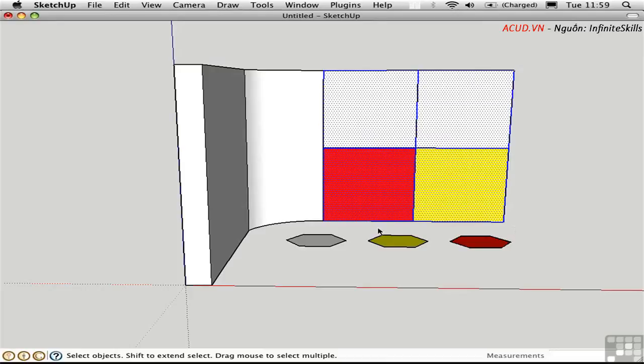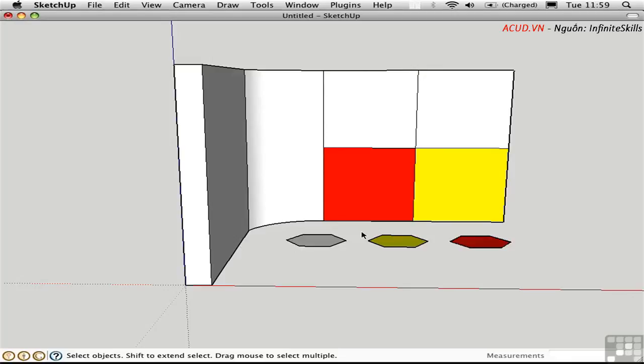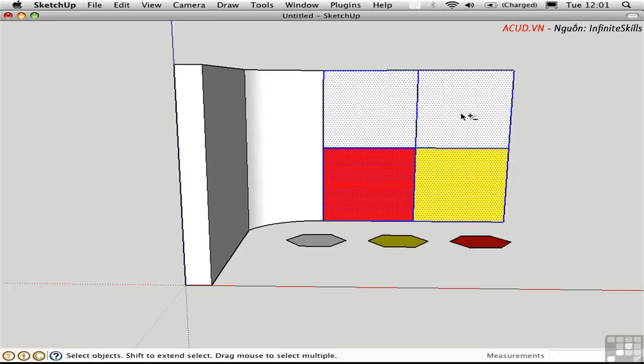There are three keyboard shortcuts for selection, and these can be used on their own or in conjunction with regular windows and crossing window selections. First, there's the Shift key. It's sort of your multi-purpose selection tool, and it allows you to build up a selection set. I'll hold down the Shift key, and you'll see that there's a +/- attached to the cursor. This means I can add or subtract to the selection, so I can build up a complex selection set. I'll double-click here to remove this face and its connected edges from the set. Or maybe I want to add these additional edges just by clicking on them.